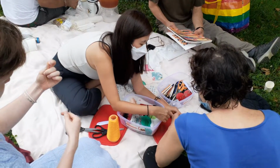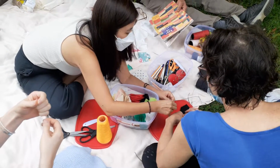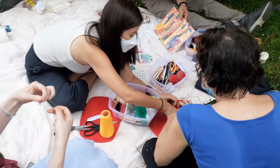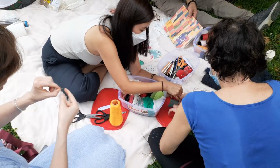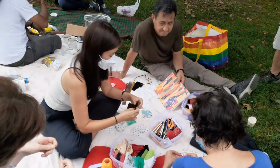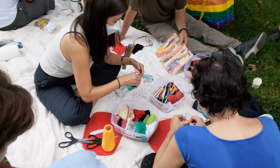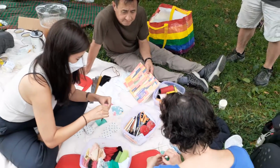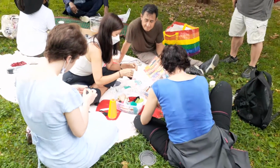In old days, they didn't have a lot of fabric to make a big piece of bojagi, so they used scrap fabric, as poor people, to make something beautiful out of a humble life. So that's what we'll be doing in the park today. I'm going to introduce how to make jogakbo using traditional stitch, and also a more contemporary stitch if it's a younger audience. So that's what we'll be doing.